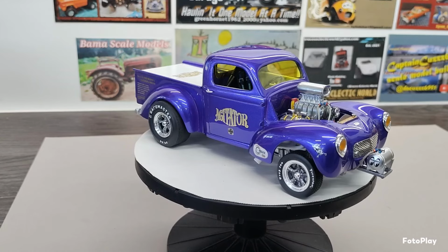It's got the old school Hemi in it that comes in that Revell Willys gasser, and just had a blast with it. So you guys tell me what you think. We'll put some pics up here at the end of the build process, and that's about all we got today.